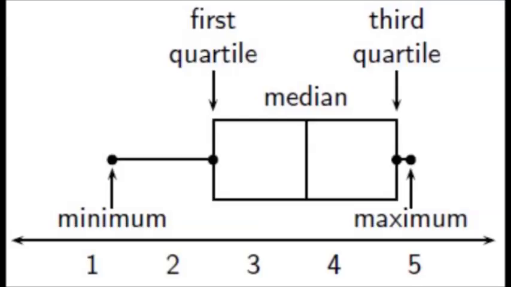Keep in mind this image as you're going through and categorizing these box and whisker plots and making sure that they match up with the 5-number summaries. The first value that you see is the minimum. The next will be the first quartile, which begins the box. The median will be somewhere in the center of the box. And then you have the third quartile, which is the right edge of the box. And then the far right point will be the maximum. Anything that lies past that maximum or way before the minimum will be an outlier.